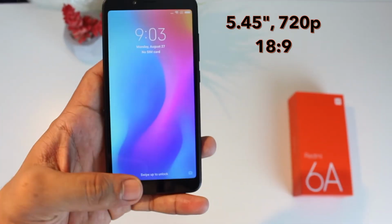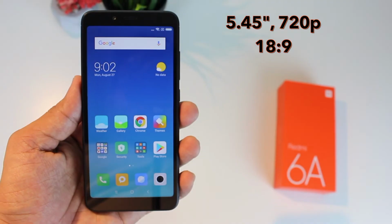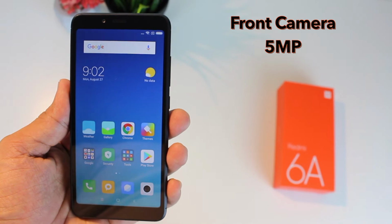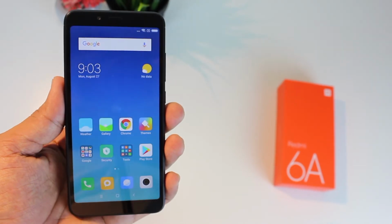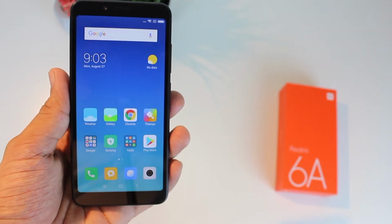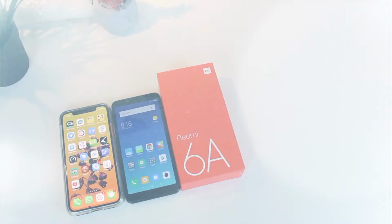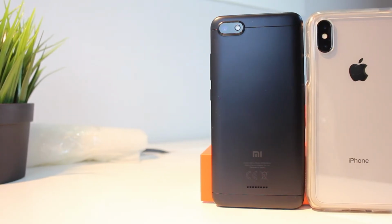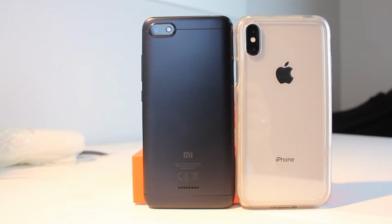The screen size of this mobile phone is 5.45 inches as I said earlier, with 720p resolution and a screen ratio of 18:9. We have the 5 megapixel front facing camera on the top there. Now we have fairly big bezels around the screen with a big chin and big forehead as well. This phone comes pre-installed with Google Play Store, only the ones that you buy from Malaysia. Well, it's not a comparison, but if you're wondering, the size of the phone is exactly close to iPhone X, in case you want to get one as a secondary device.